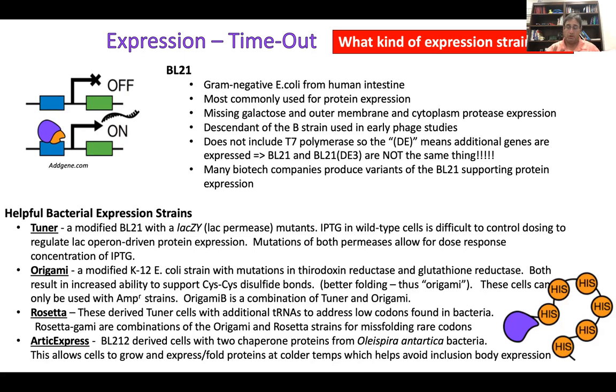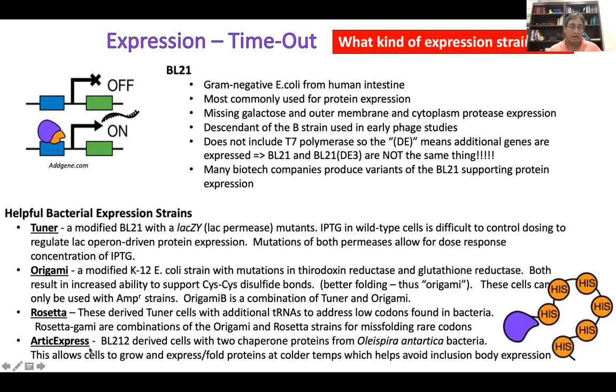So to cover for this, there are 2 tricks. One, you can codon optimize your gene by changing the codon to make sure that you're using the 3 base pair sequence for the amino acid that matches the tRNA you find most frequently in a bacteria cell or host cell. Or you can use these Rosetta cells because they have additional tRNAs engineered into these strains to handle these kinds of issues. Rosetta Gami are combinations of, well, Origami and Rosetta. So there are all sorts of combinations of these things.